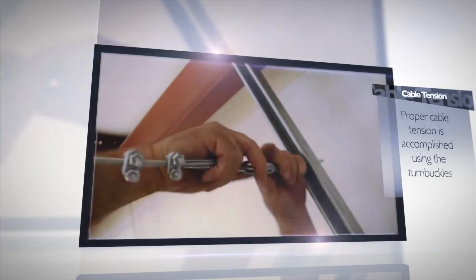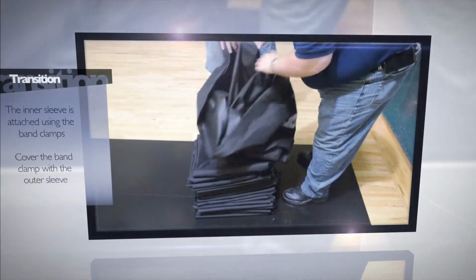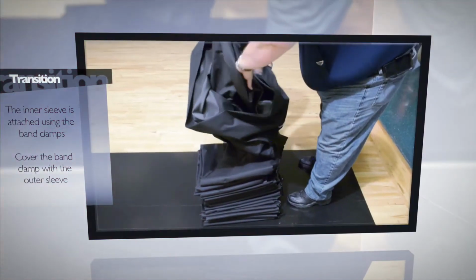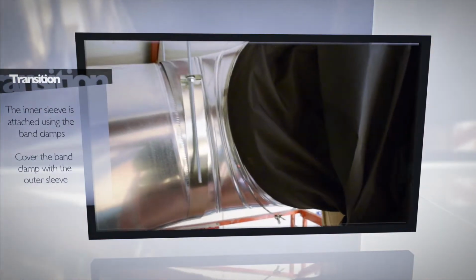Once the cable is secured and tightened with the turnbuckles, the duct is ready to be hung. There are 2 parts to the FabriDuct transition, an inner and an outer sleeve. The outer sleeve is pulled back and the inner sleeve is pulled over the plenum.